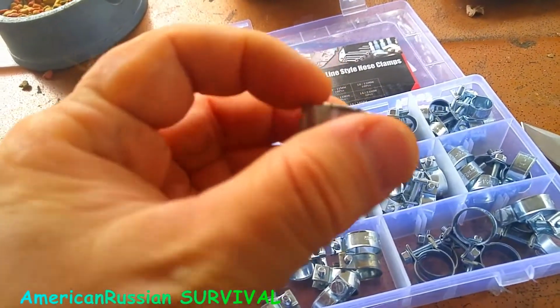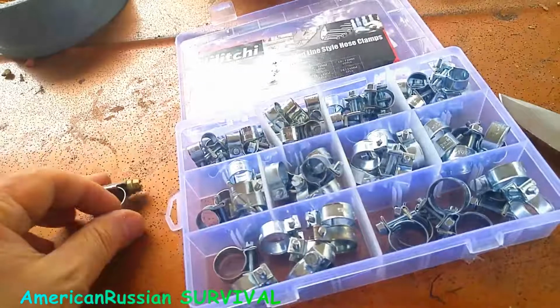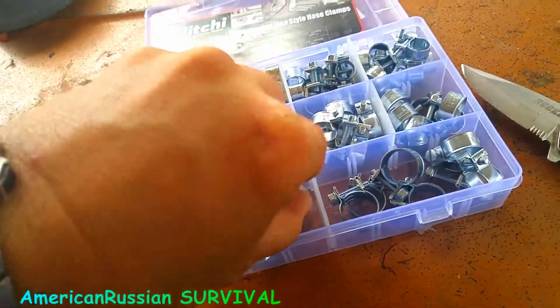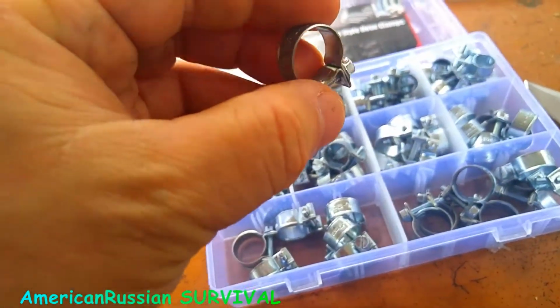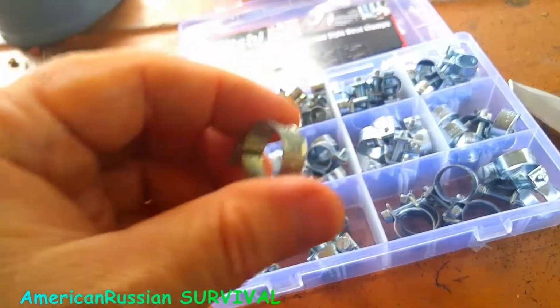You notice also it's not as smooth in here, where this piece is underneath there, whereas when you're looking at one of these, it's a lot smoother. See how that is? So I got a bunch of these.